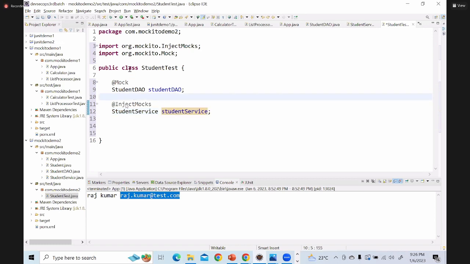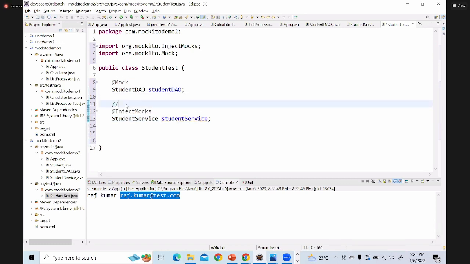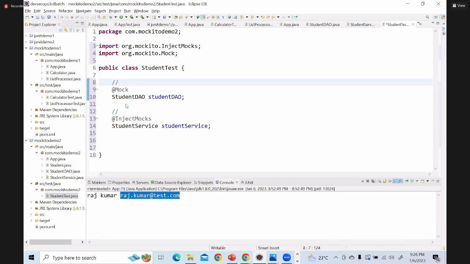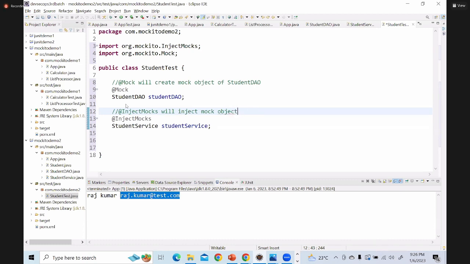So here, @Mock will create the mock object of student DAO, and @InjectMocks will inject the mock object into the student service object.